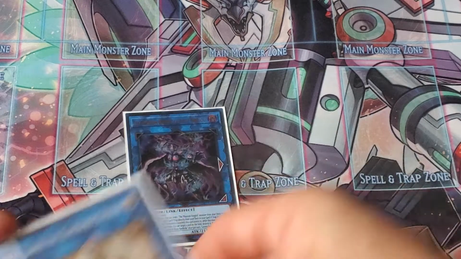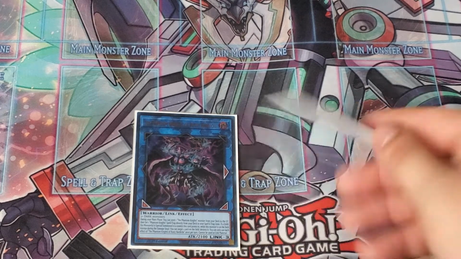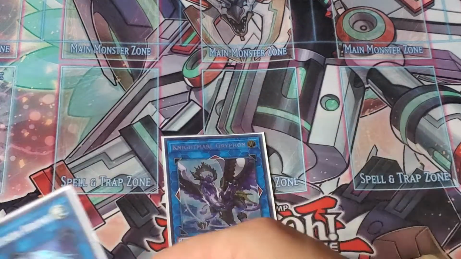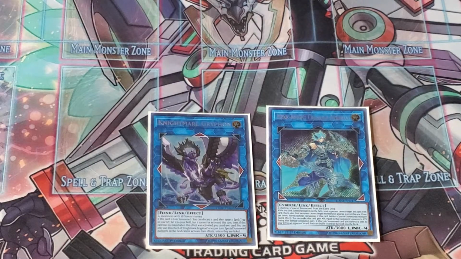Obviously, the one Rusty, one Curious, the Lightsworn Dominion, self-explanatory, both really good monsters. I tend to go into both of them often, depending on my hands and depending on what I'm going against, and depending on how I got hand trapped, of course. So these are just self-explanatory. And then for my Link 4s, one Nightmare Griffin, one Mechanic Acromax. These are self-explanatory. I don't think they need any other explanation. Mainly, they are really powerful in this format.